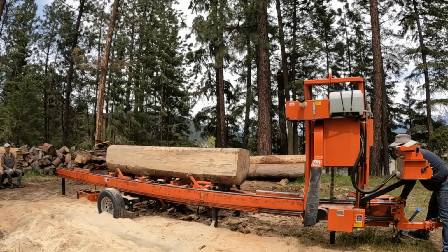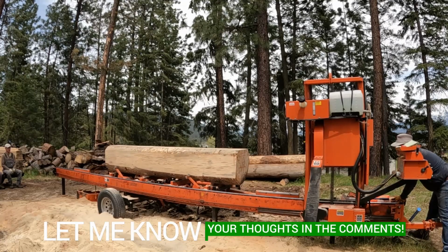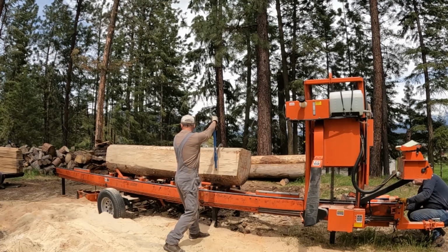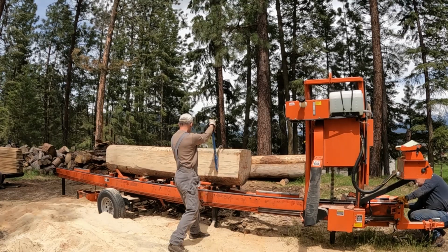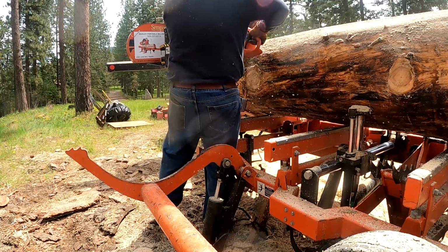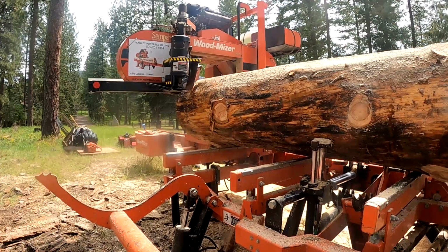Once we get those flitch cuts done, we'll kind of move it around a little bit and check, see where we can get that 3.5 inch slab out of it. And I had to get the customer to kind of hold the log a little bit once I got it pushed over on the side supports, and then whittle it down a little bit more just to make sure we can clear. And then we'll start taking some 4-inch slabs out so that we can make some 4x4s. And then once we get down to the middle, we'll knock out a 3.5 inch live edge slab out of it for the customer, and then go back to cutting down those 4x4s.